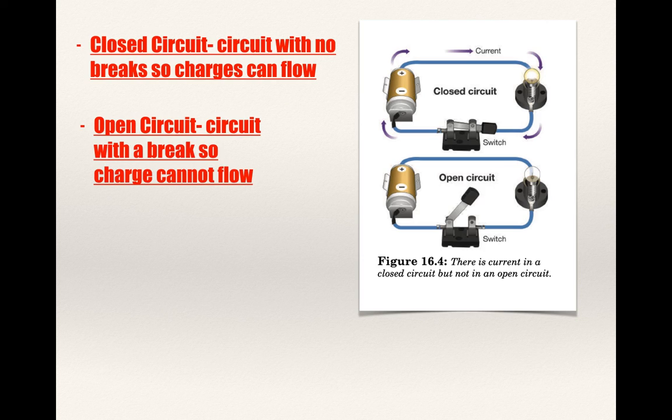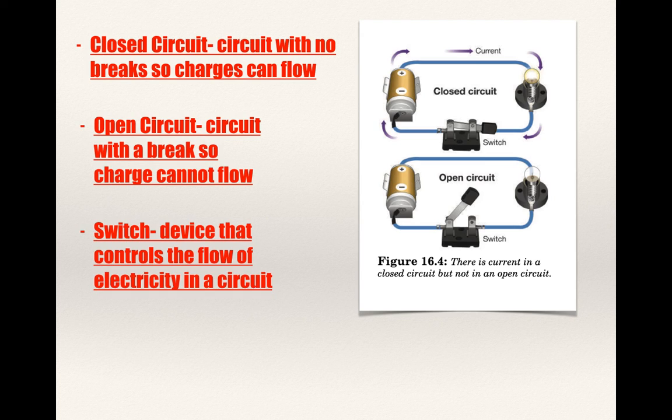Anytime you're at your house and you're turning lights on and off, this is exactly what you're doing. When you turn a light switch on, what you're doing is making it so the circuit is closed and the light is going to light up. So a closed circuit is actually on. Whereas if I turn the light switch off, I'm opening the circuit so that light isn't going to be on. So switches are devices that control the flow of electricity in a circuit. It gives us the ability to turn things on and off. Can you imagine if we didn't have the ability to do that with all of our electronic devices?